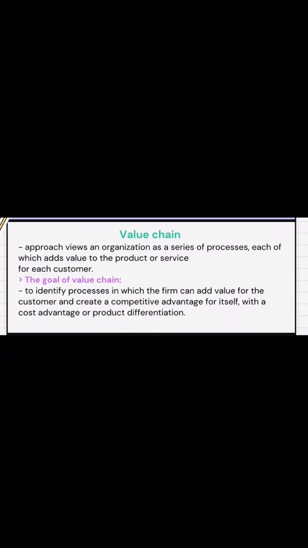Business process is a standardized set of activities that accomplish a specific task, such as processing a customer's order. To evaluate the effectiveness of its business processes, an organization can use Michael Porter's value chain approach. Value chain approach views an organization as a series of processes, each of which adds value to the product or service for each customer. The goal of value chain is to identify processes in which the firm can add value for the customers and create a competitive advantage for itself, with a cost advantage or product differentiation.